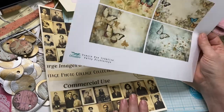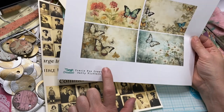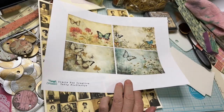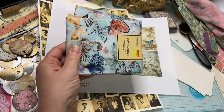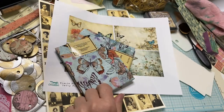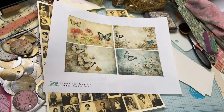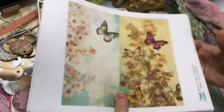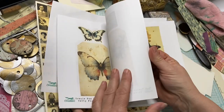I have it here, this Tracy Fox Tatty Butterflies collection. I'm going to quickly show you some of these, because I have a journal planned. Look at this fabric that I found. I'm going to be making a journal with this soon. I forgot that I had this, to be honest. And this kit is just so stunning. Look at these butterflies. I love butterflies.